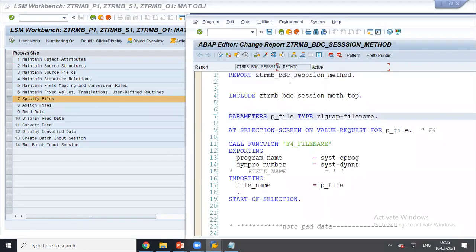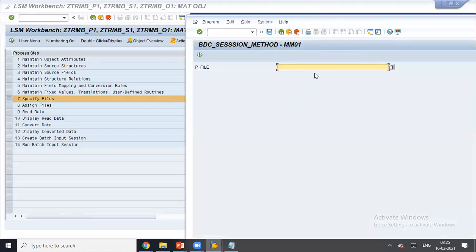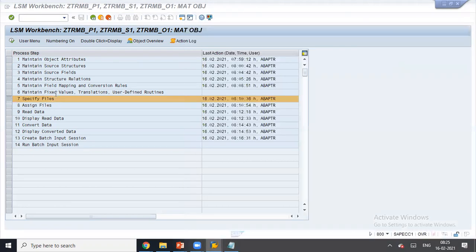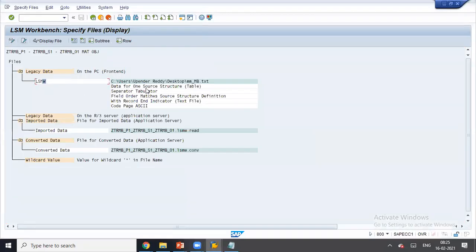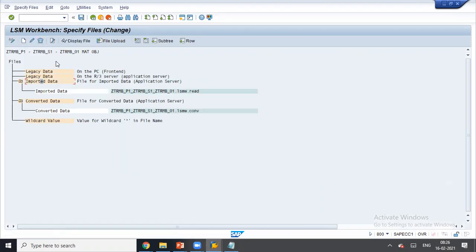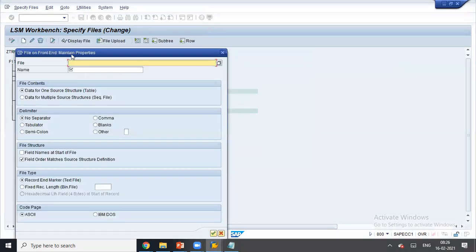Means in BDC, when you run, it starts from the file upload, the latest source file. Similarly here, file. So run this, specify the file. You may use the same thing, but change it one time, or else you delete it. This is what makes the cursor legacy. Select it. Click on continue here.